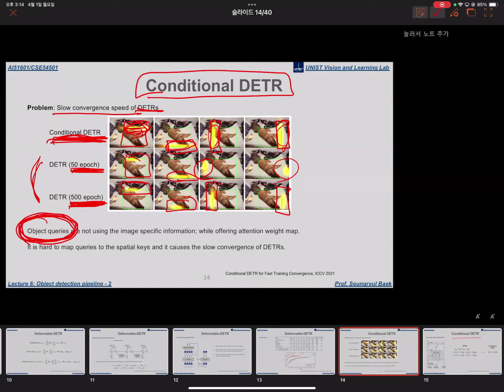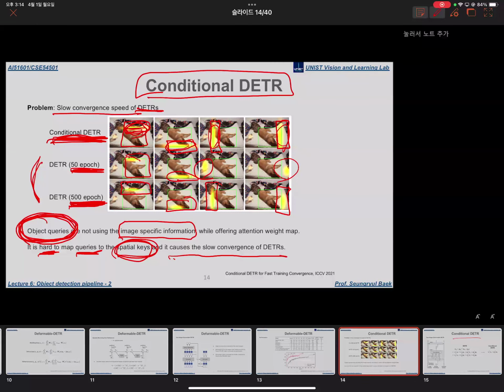Especially, these object queries do not have any image-specific information, especially spatial information. So it is hard to map these object queries to spatial keys, and this causes the slow convergence.